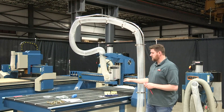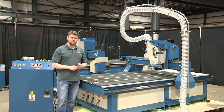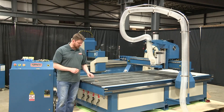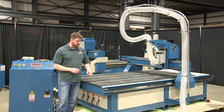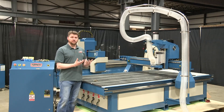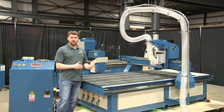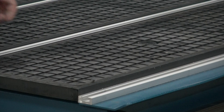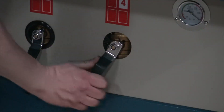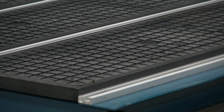Next we're going to look at the actual table surface. This table comes standard with a T-slot clamping system — that's what this aluminum extruded track is — and comes with T-slot clamps, so it's ready to use in a clamping capacity. The table is also pre-plumbed and ready to use a vacuum system to hold material down. That pump system is an optional add-on you can add at any time. The zones in the table are for that vac system, with removable plugs to open and close those zones, shutoff valves for specific zones, and a seal around the entire zone to aid in suction.